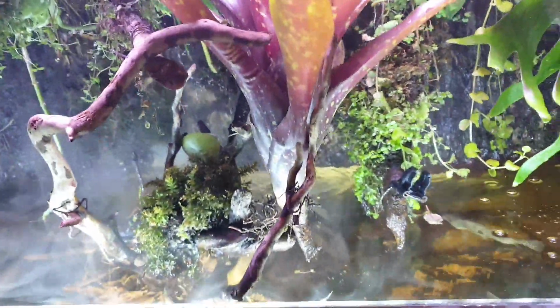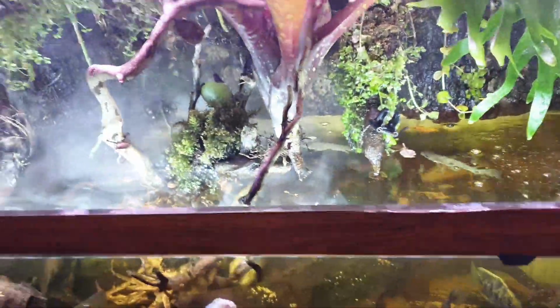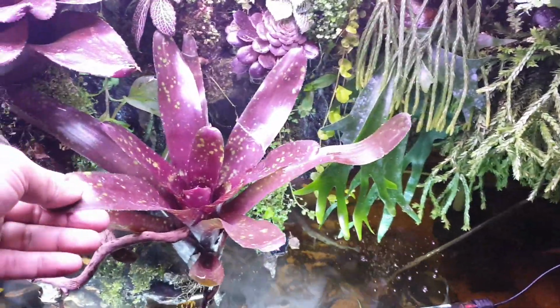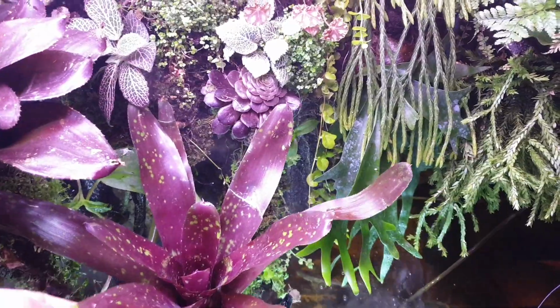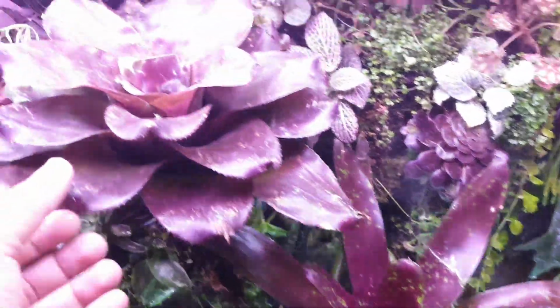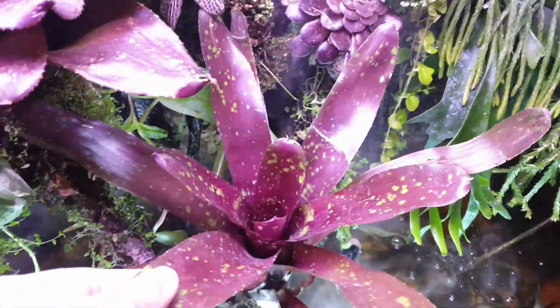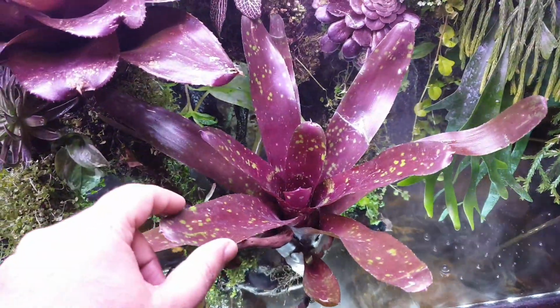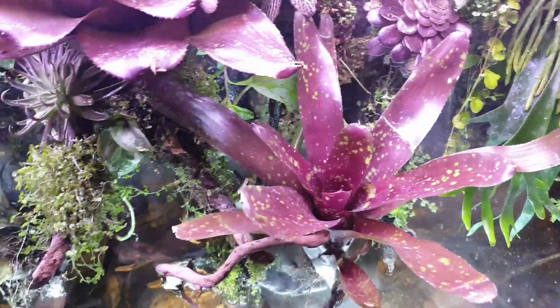And of course there are other ways too. For example, if you have bromeliads that have soft leaves like this, you see some of them have hard leaves and some of them the leaves are a little bit softer. These guys have more evaporation through the leaves, so they need plenty more water.